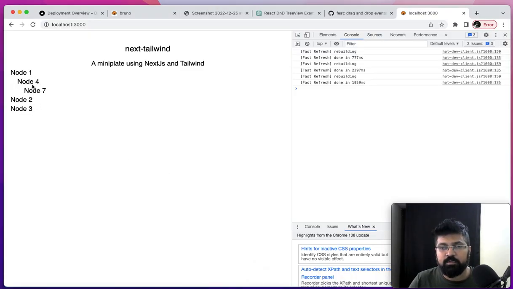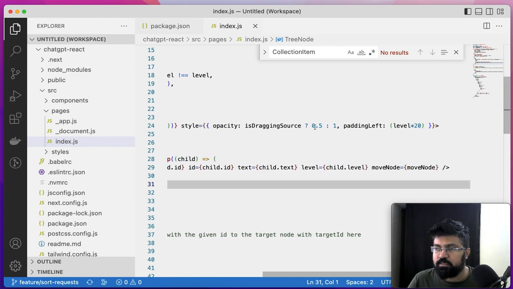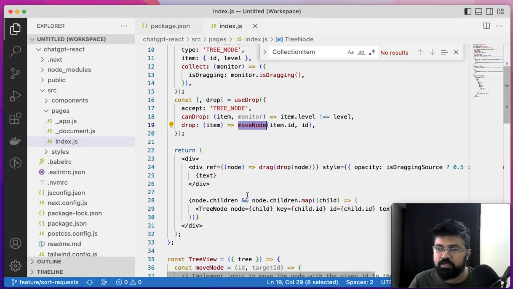Now let me take node 7 and put it under node 1. Let me try to make that happen. So you have drag, drop, just dragging. You have can drop, then you have drop, then you have this functionality called move node.